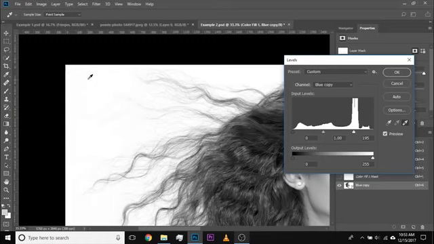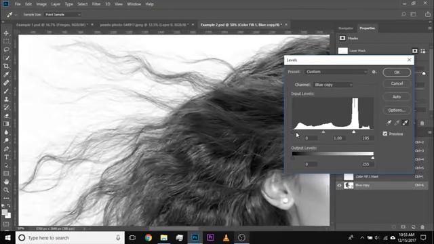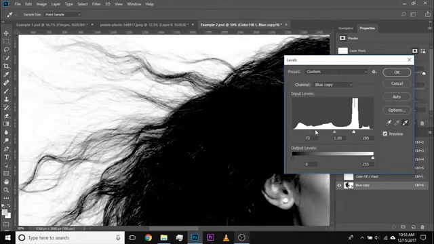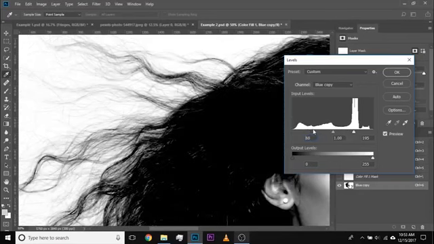Now mind you, we are doing just the opposite in this second example. We are making the background white and the hair as dark as possible. Okay, we can always reverse it, right? So let's do it. Don't do it too much, it will start frying it up. So maintain that balance and let's keep it somewhere around this level. That's perfectly fine.